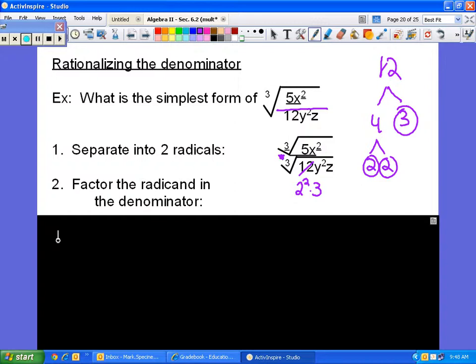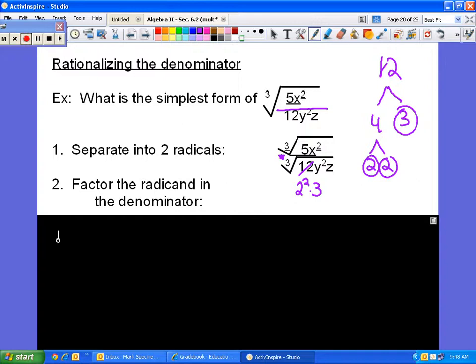So instead what we're going to do is find some number to multiply it by so that we end up without the cube root of 12, so that we just end up with 12. 12 is a rational number. You can divide by 12. You can't divide by the square root of 12 or the cube root. So that's what the concept of rationalizing the denominator means.